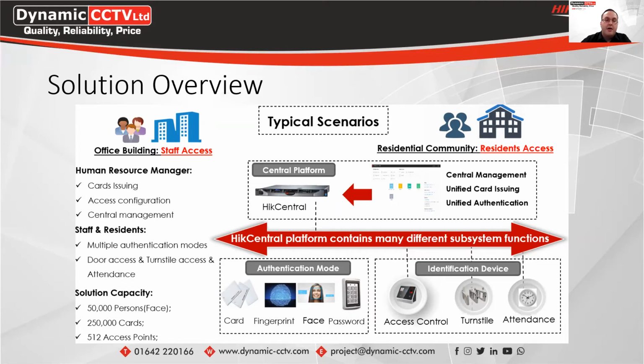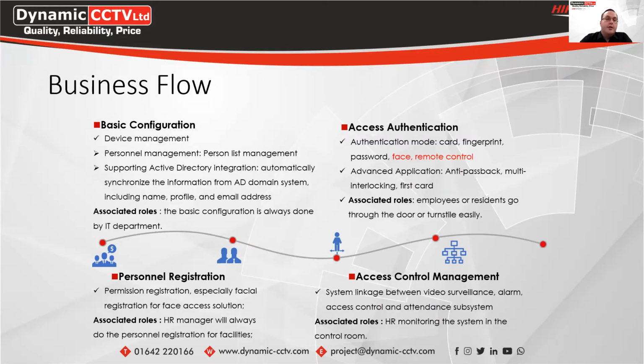even larger systems now. So the basic configuration of the system on the initial setup would be adding your access controls into the system, creating your access groups, and then when you add persons, they are assigned to specific access groups. If you're using the attendance solution through HikCentral, you can also assign specific users to different access groups, which can then roll into HR systems and generate automated reports for HR managers and also line managers, so they can see if anyone's late, what overtime they've done, or anything like that, all fully managed through HikCentral.